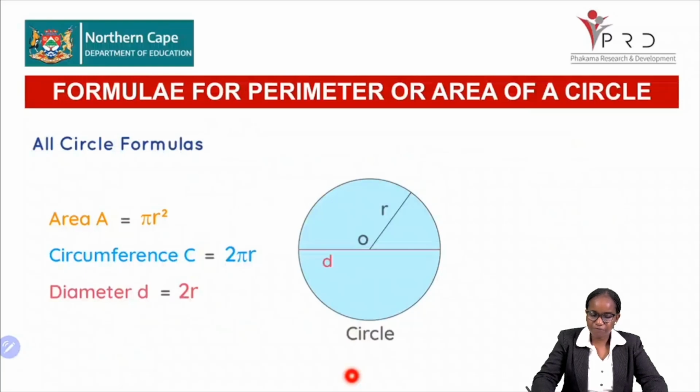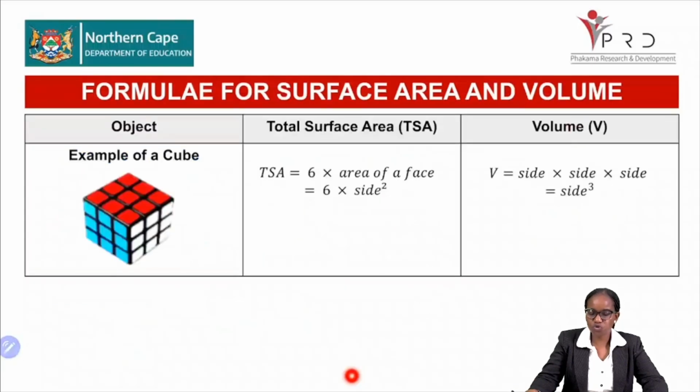So the formula for the perimeter of a circle, we've mentioned that one, is 2 pi r. That is the perimeter of a circle, and for the area, it's pi r squared. Now let's move on to the surface area. Remember, surface area is for 3D objects, such that when we open this object, we will have different faces giving us different surface areas. For example, a cube.